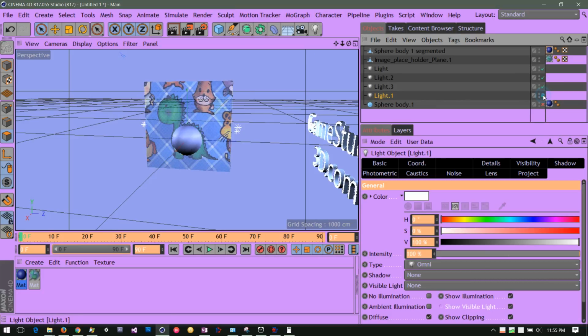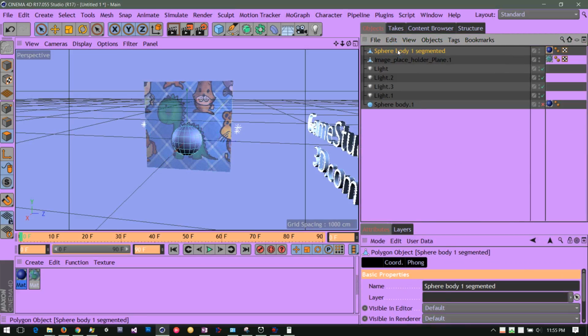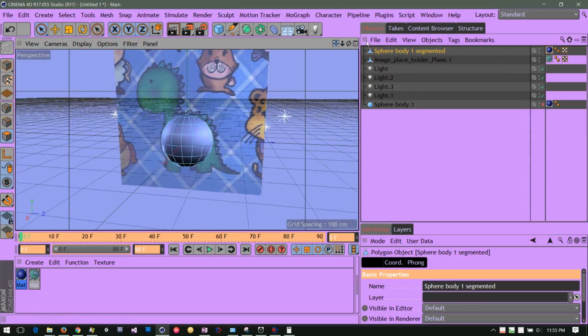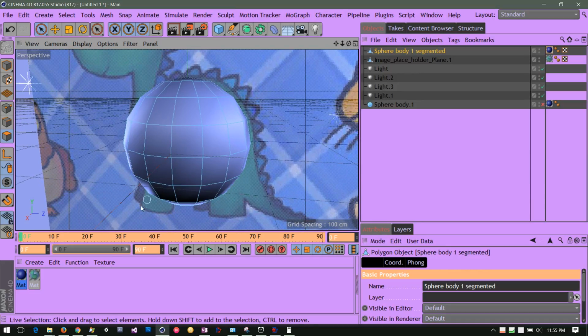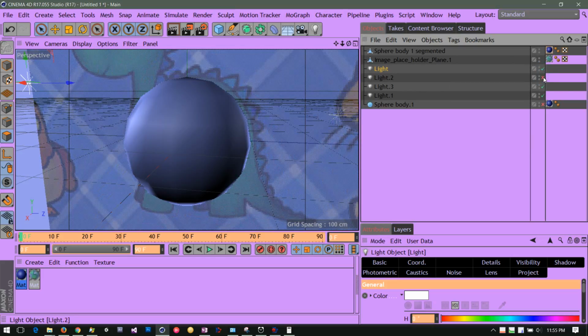Let's see, what does that do? No. I'll just select the light, and I'm going to turn the intensity down a bit. So in the object manager, I selected the light, and then there's intensity right here, and we can turn down the light a little bit. There we go. Now, a lot of little things. Okay, so now I'm going to select the sphere again. There we go. That looks better. And there's another light that looks like it might be. That was the backlight. Let's see how that works.